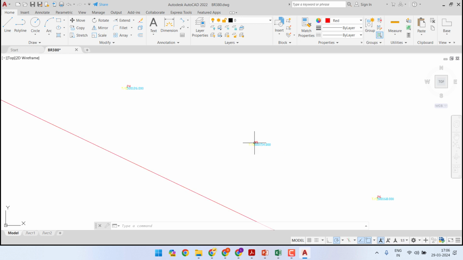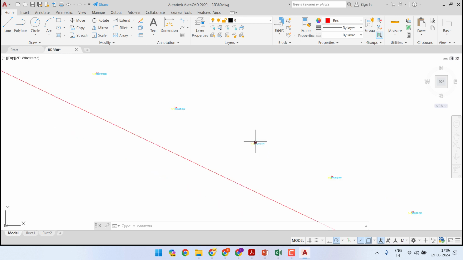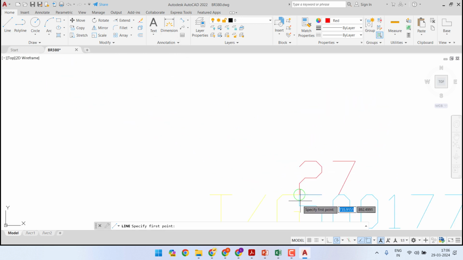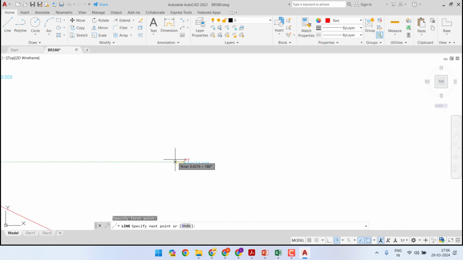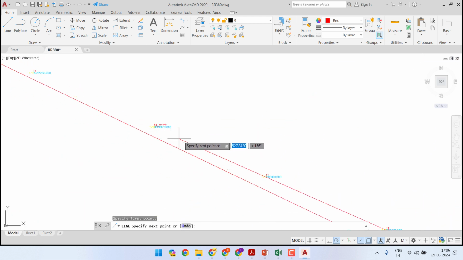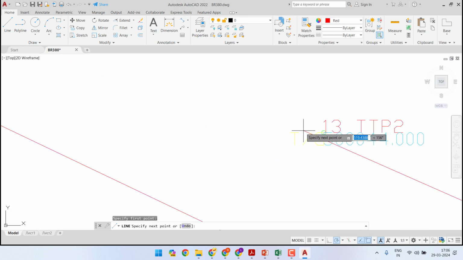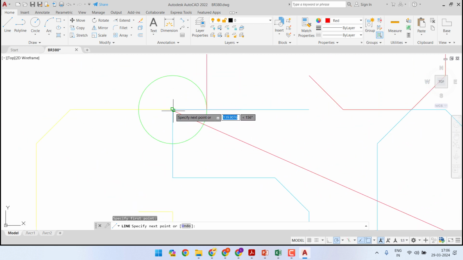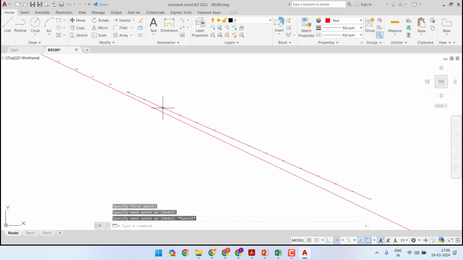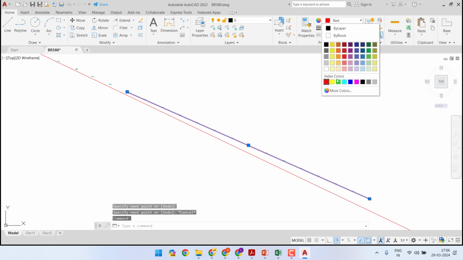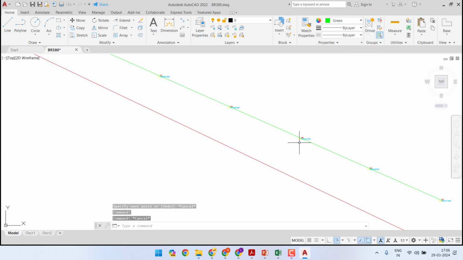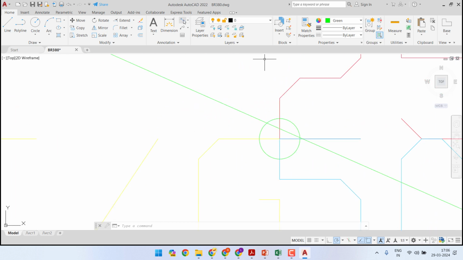Let us select station number 25 as the... okay, let us do one more thing. Let us see whether they are actually on a straight line. So let us draw a straight line from station number 27 to 13 and see whether all the intermediary stations fall on this straight line. Alright, so let us see, for example 25, what is the distance?